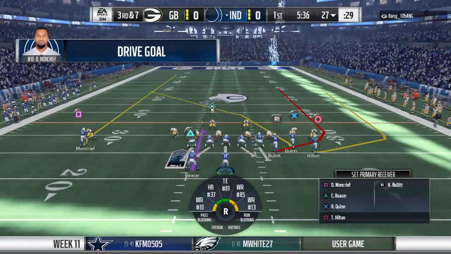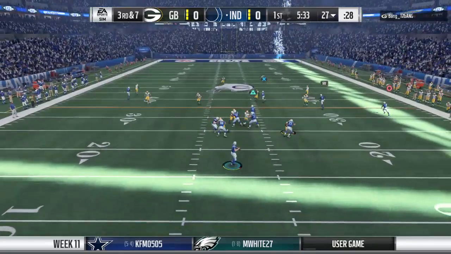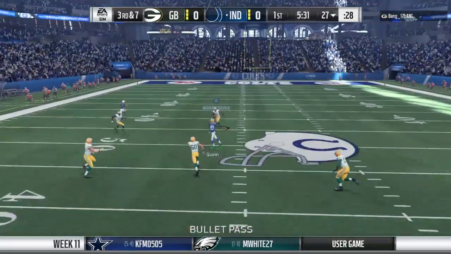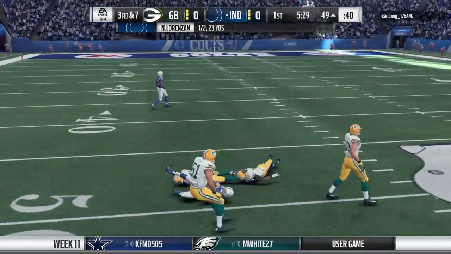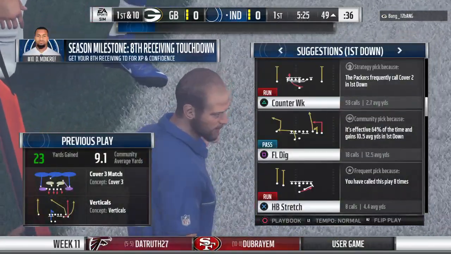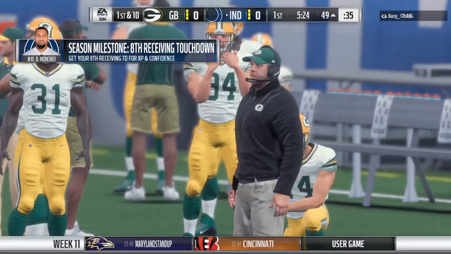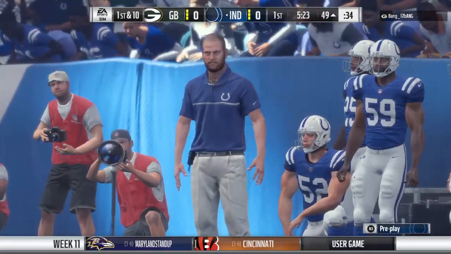This is 3rd and 7. All right, here we go. Back to throw. And he finds a man with a crossing route. And he'll be taken down, but not before he gets into enemy territory. And they're able to convert on 3rd with a solid gain of 23.